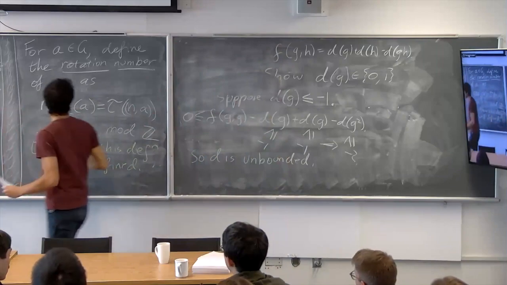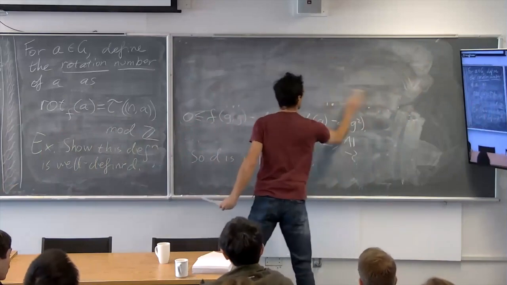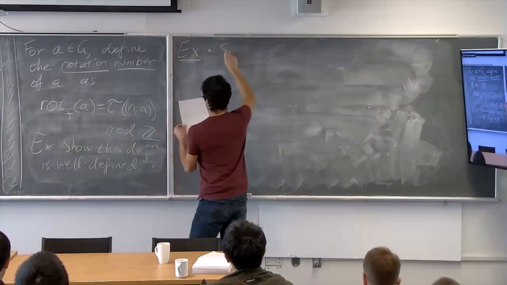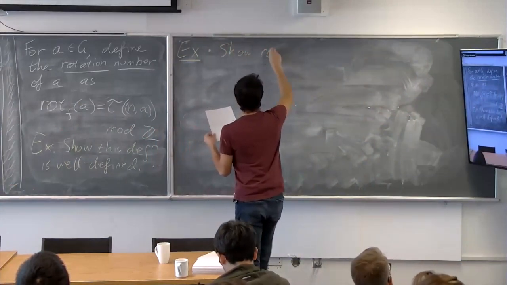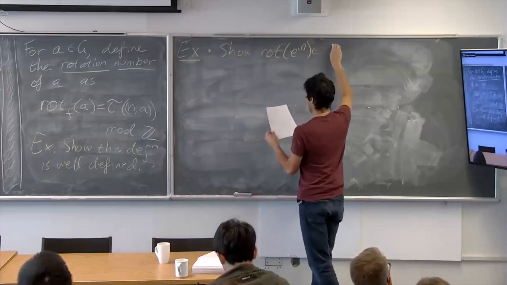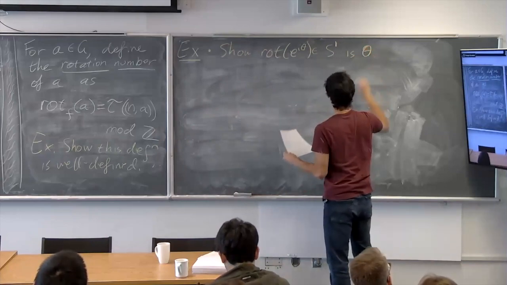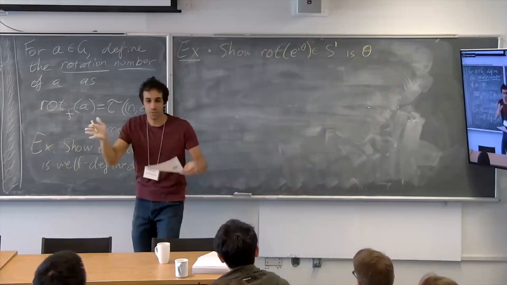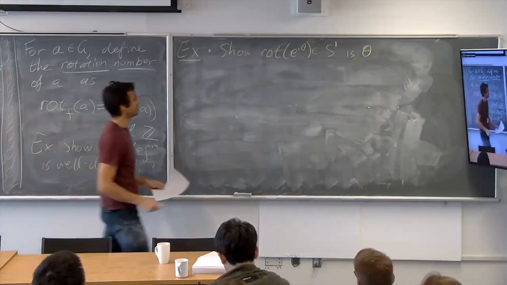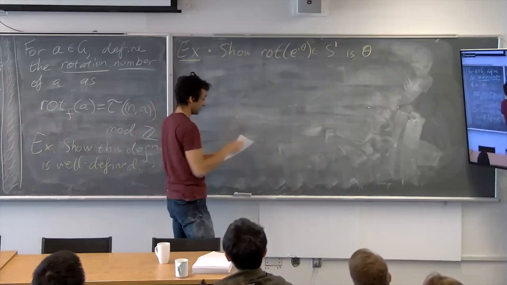Okay. So I'm going to write down a couple of exercises and then I'll stop, just to get a good bit of intuition for this. So exercises. Show that the rotation number of e to the i theta in S1 is theta, where maybe you normalize up to 2 pi, depending on your conventions, but morally it's that. Again, you do certain examples to check that the definition is the right name you've given to the thing. This is one of them.